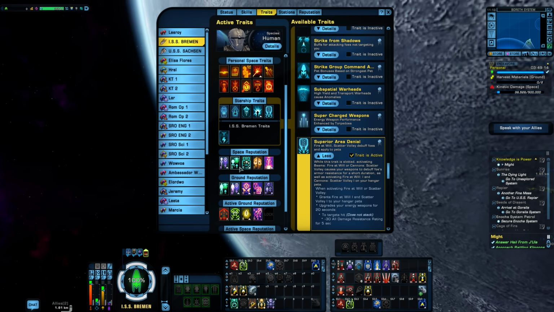All right, let's talk Space Reputation. We are using Advanced Targeting Systems. This is for an extra 20% severity. Next, we are using Precision.